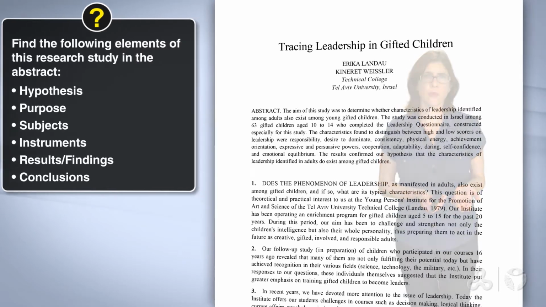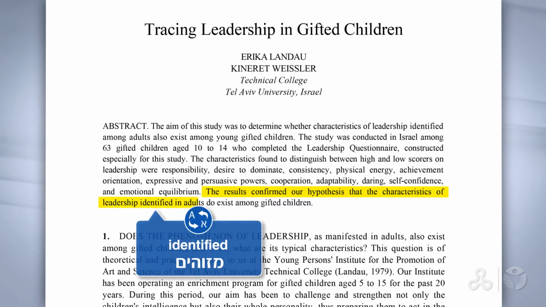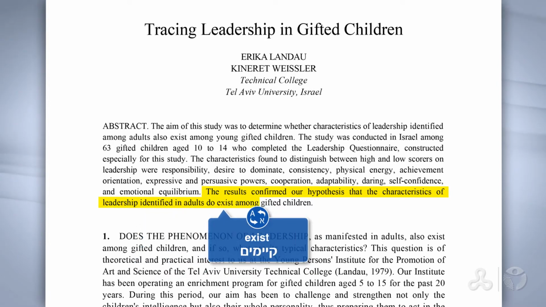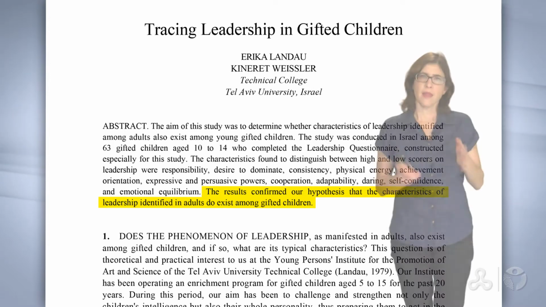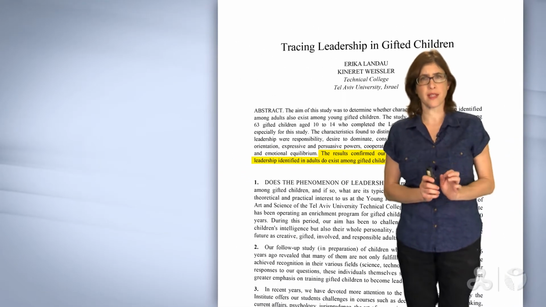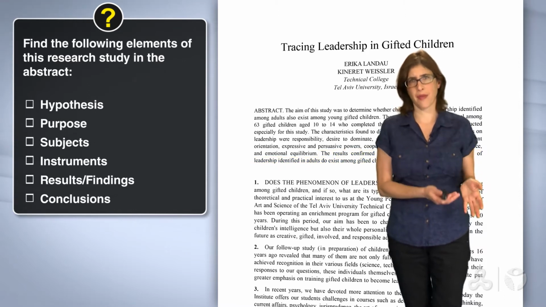When we read the abstract, we find the words our hypothesis in the last sentence of the abstract. Now, let's read. Our research confirmed the hypothesis that the characteristics of leadership identified in adults do exist among gifted children. This is the issue that the researchers want to investigate. So, we found the hypothesis.